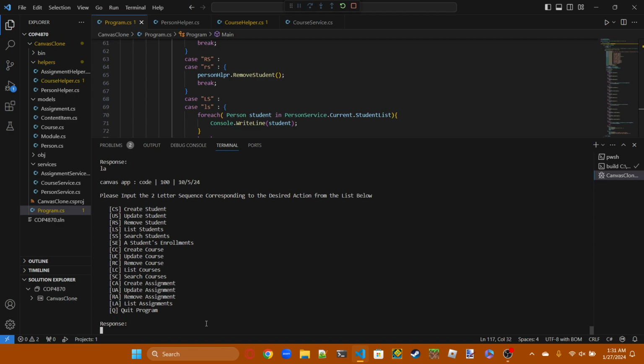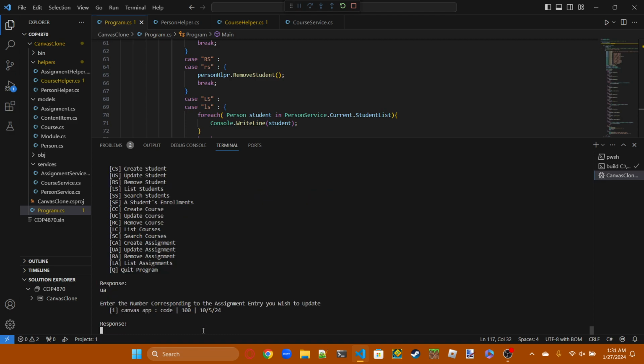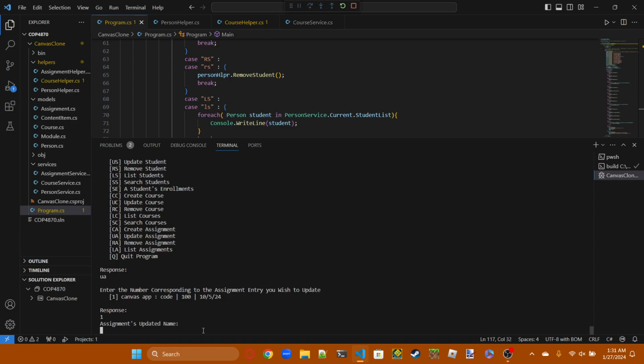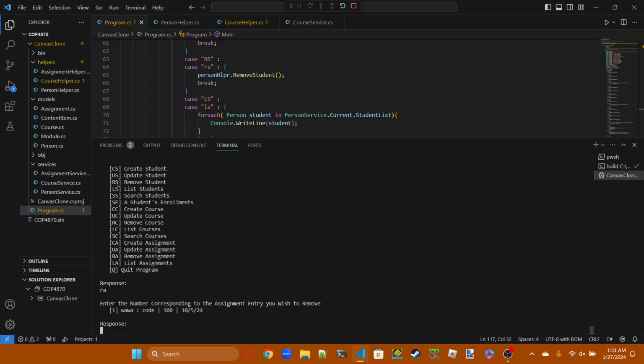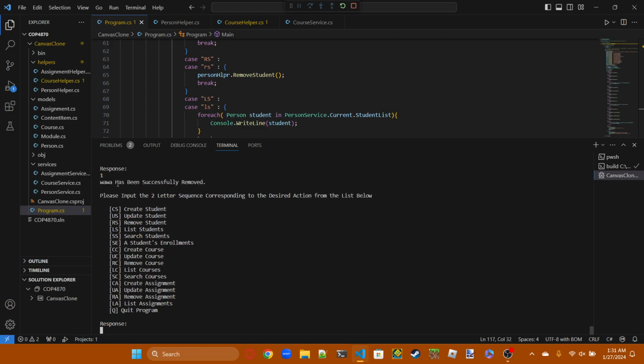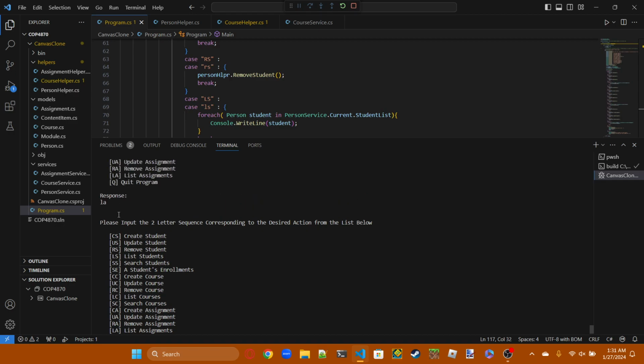Now the last couple, if I want to update the assignment, I do the exact same thing. Right now I only update the name, but I'm going to expand it to include everything else. Wawa, there we go. List assignments, that name has taken effect. And then if I want to remove the assignment, I just have to do 1. Wawa has been successfully removed. List assignments. Oh my god, I keep listing students by accident. List assignments. And just like that, you see nothing shows up after I query for it.